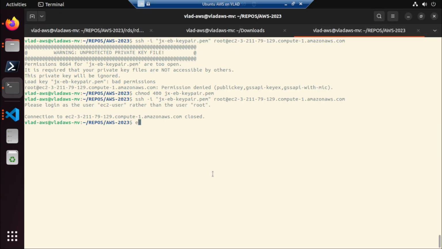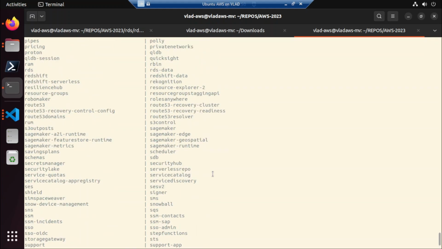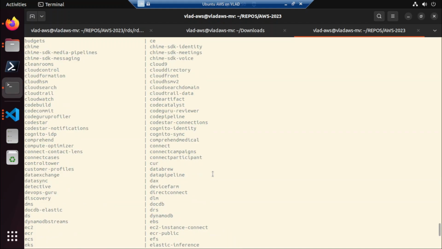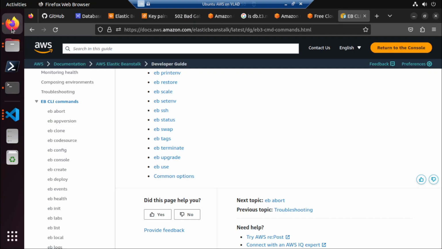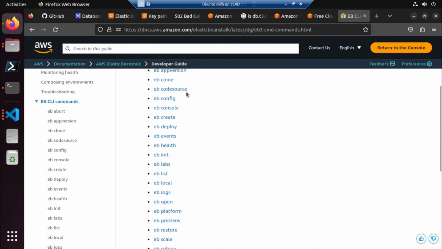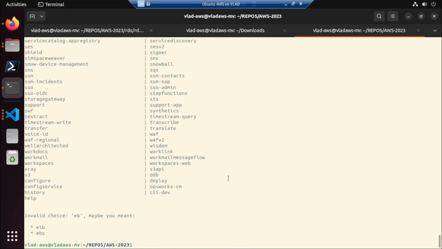Do you have an EB? aws eb logs? Oh man, oh man.